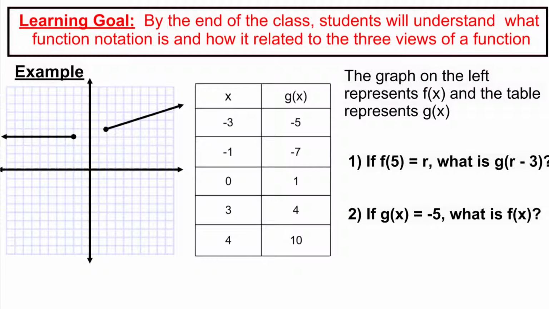Okay, so I have an example here. The first picture is a graph, and it says the graph represents f. So I'm just going to come over here and mark this with an f. The table of values represents g, which is a different function. And so this is the idea of naming the functions. I need to specify that the one on the left and the one on the right, the table versus the graph, are different functions, right? And they're asking us questions about them.